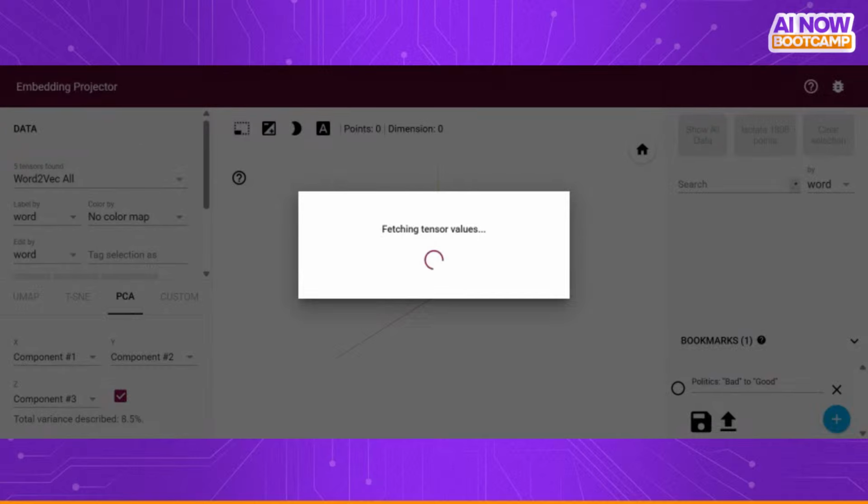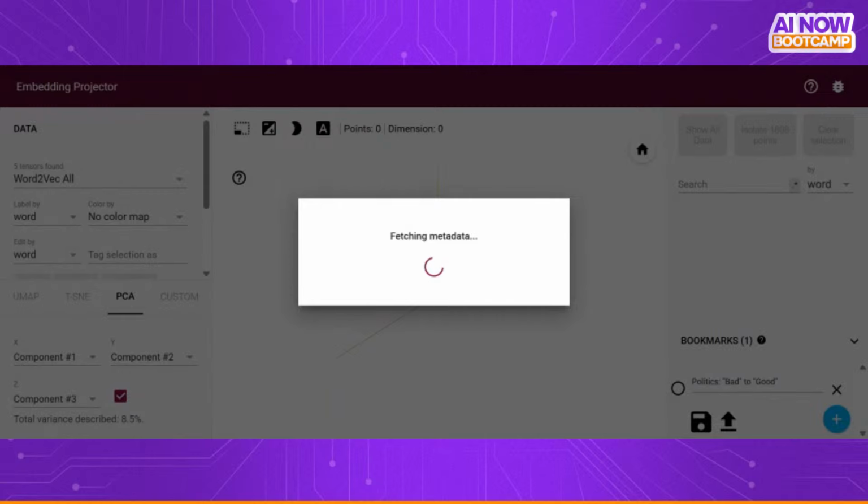I said for cosine, the closer it is to 1, right, the better. Then for Euclidean, the closer it is to 0, right, the better.